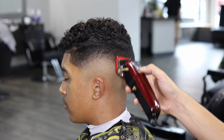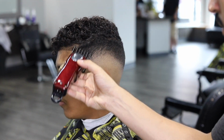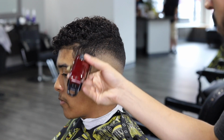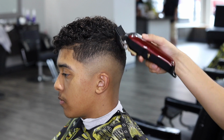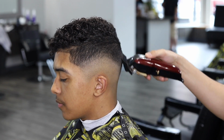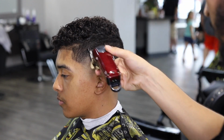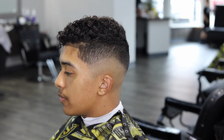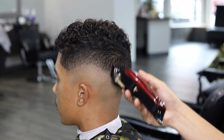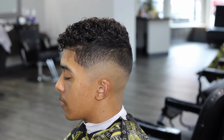Because I could have easily done this fade with a straight line from front to back, and it would have been super clean. But I think giving it that little drop towards the back and that little roundness around the side of the head kind of gives the fade a cool look. It's different. It fits his head a lot better. Because a straight back might look good on some people. Like me personally, my fade, I go straight from front to back. But that doesn't look good on everybody for the most part.